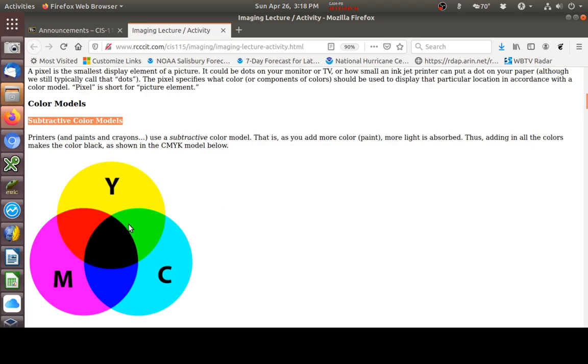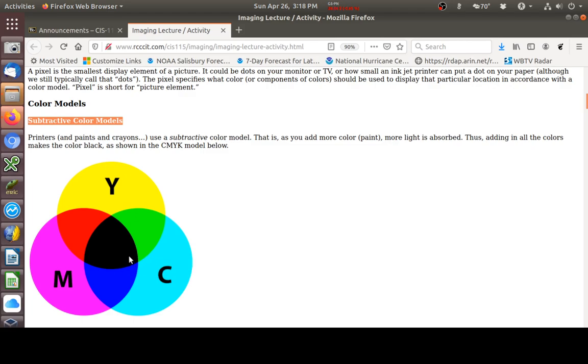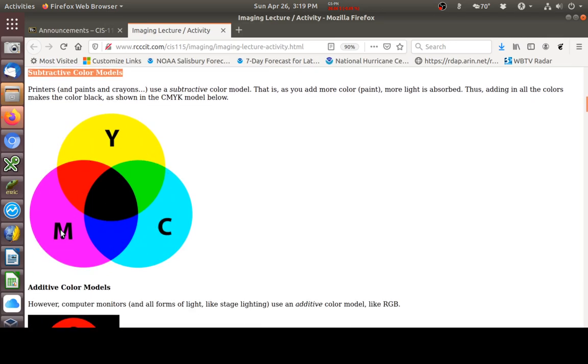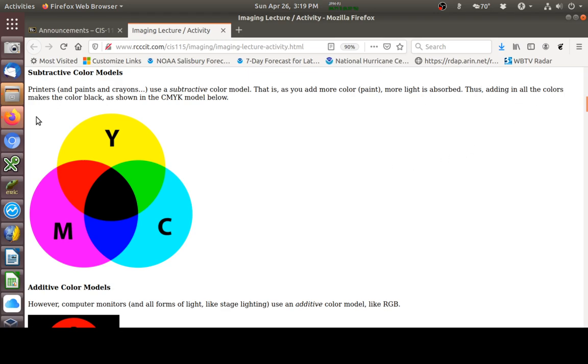And I'm sure you might have done this, but if you've ever had some different colored paints and you mixed them all together, you ended up with black. And that's what I'm trying to show you here in this picture. Printers, paints, crayons all use this subtractive color model. And that means that the more color you add, the darker it gets.